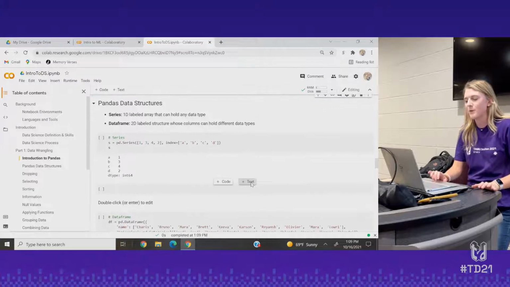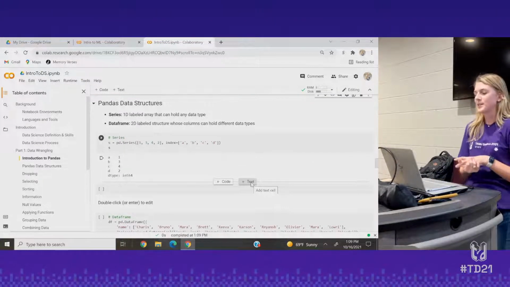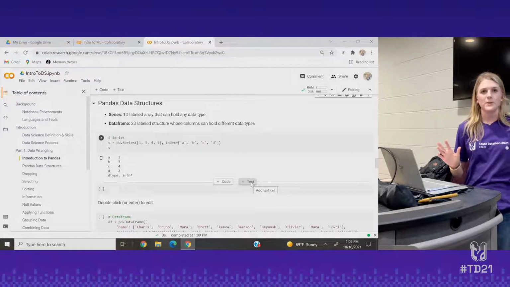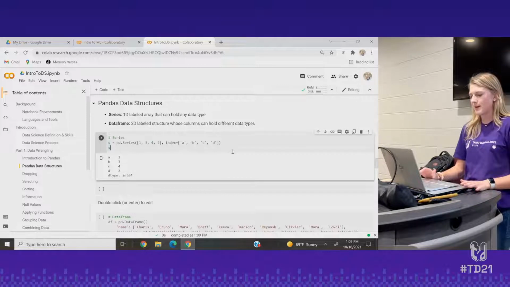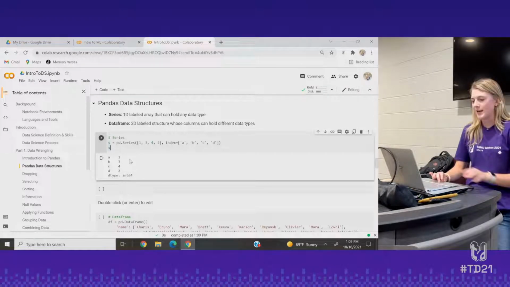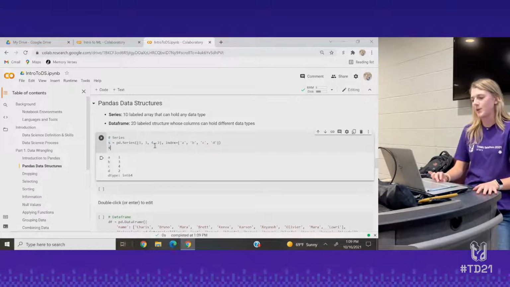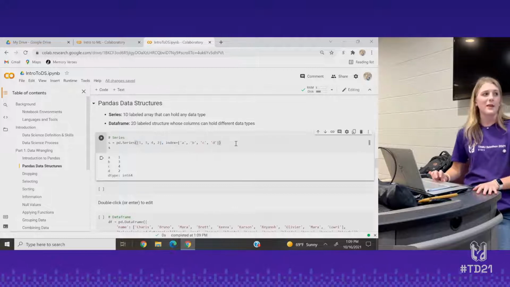And then pandas puts your data in a couple of different structures. The first is a series. So a series is just a 1D array. So it's kind of the basis for what a data frame ends up being. So in this example, you can instantiate a series by doing pd, which is what I imported pandas as, and then pd.Series, and you input some kind of iterable. So I put a list in there, and then you can index it.